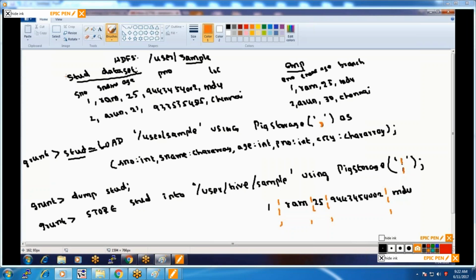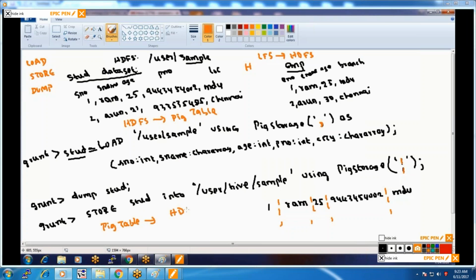So now we have discussed the load command. From this store command, is it something like a put command? Yes, sir. What is the function of the put command? A put command is used to copy from Linux to HDFS, right? Okay, Linux to HDFS. Here, this load command is from HDFS into a pig table. This store command is from a pig table into HDFS.